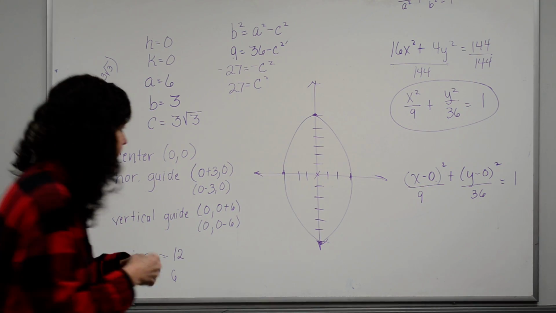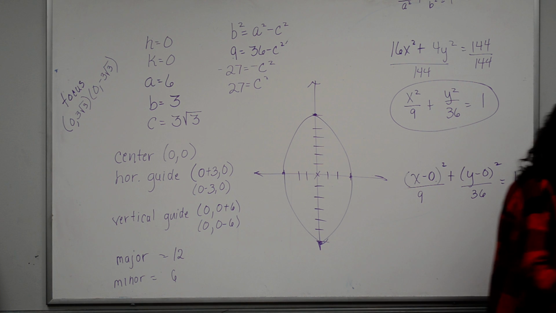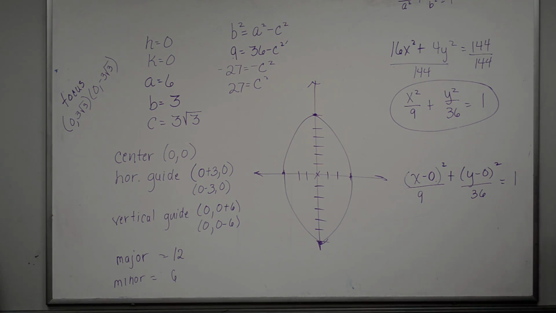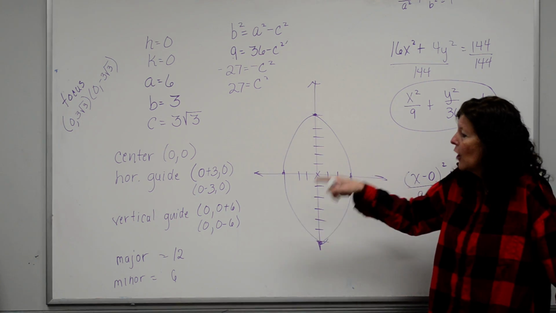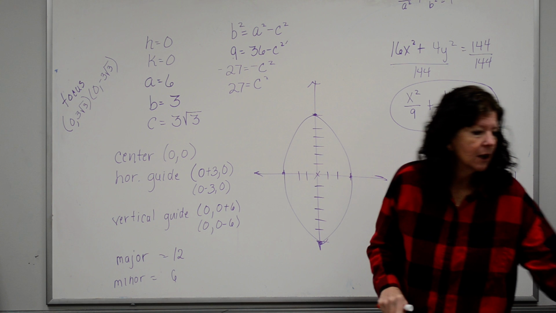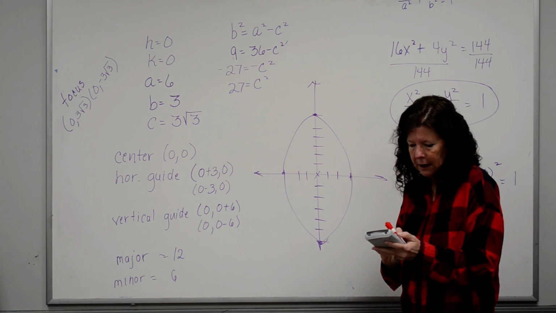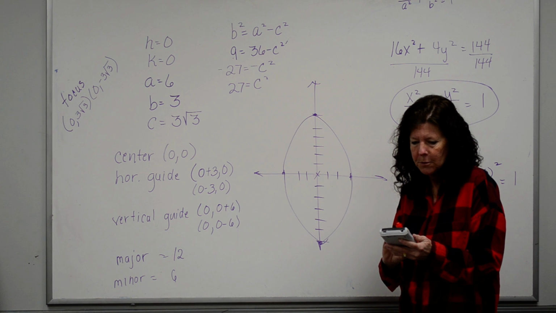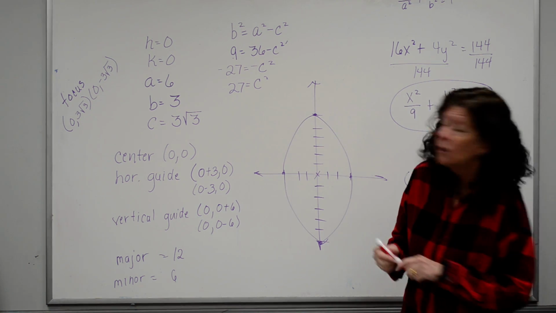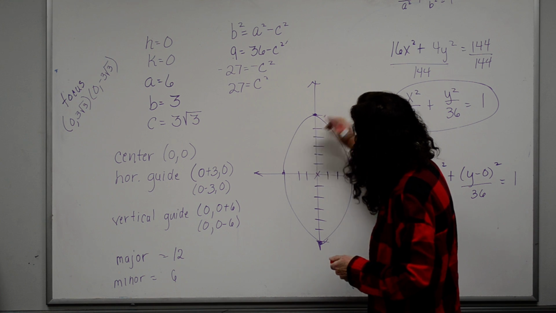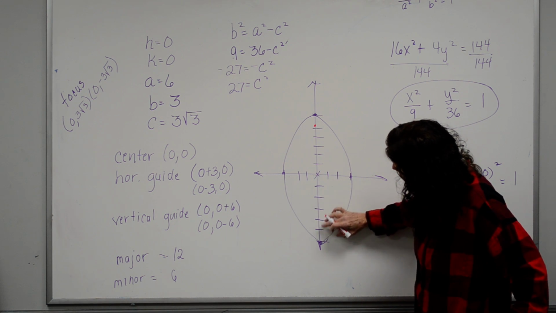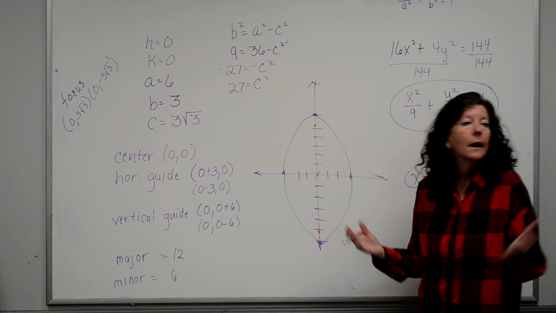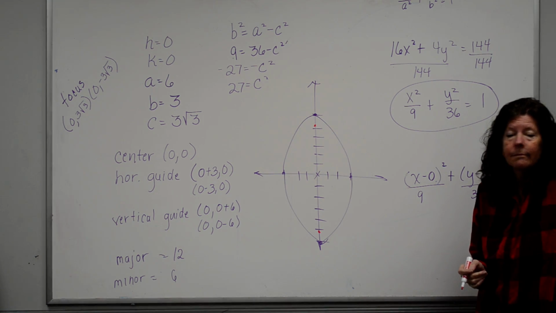Now the only thing I haven't put on the ellipse is my focus. Is the focus going to be up and down, or is it going to be horizontal? Focus is always on your major axis. So if it's up and down, all I have to do is follow what I've already done there. So 3 square root of 3. I know at first this is weird, but it falls into place, I promise you. So I'm talking about 5.2. So I go up 1, 2, 3, 4, 5.2, which is about right there. Then it's negative 5.2. 1, 2, 3, 4, 5, so it's about right there. And I'm done. That's all there is to it.